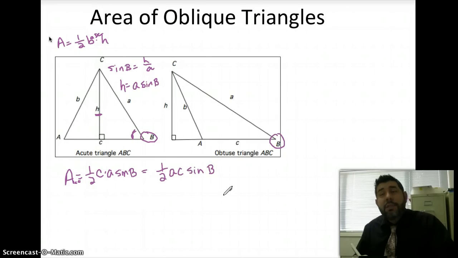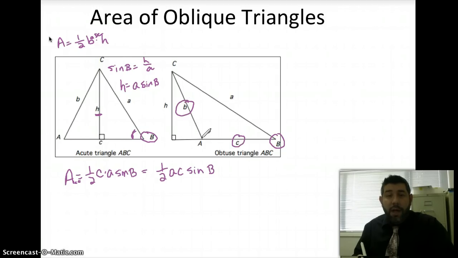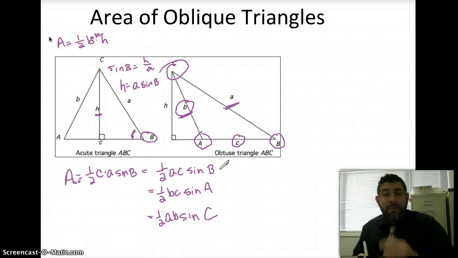Now, really what it comes down to is that you have the area of the two sides and an included angle. So you want any two sides. If I had B and C, I would want angle A. So I could also have one-half BC, the sine of angle A. Or I could have one-half, if I had side A and B, then the included angle would be angle C. So we would have AB sine of angle C. So using any of these, we would be able to find the area of a non-right triangle.